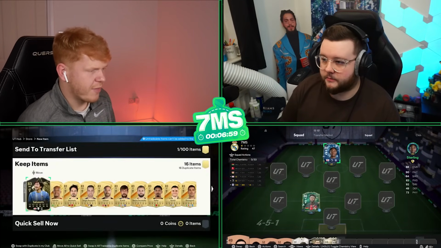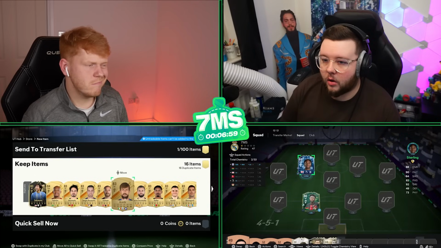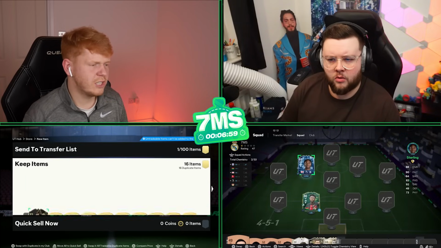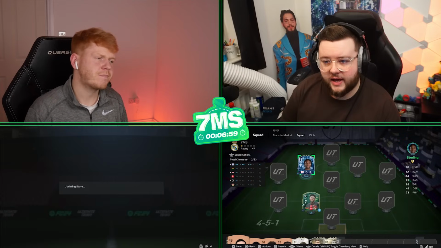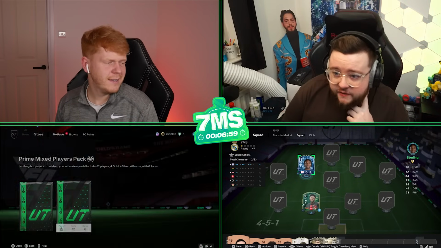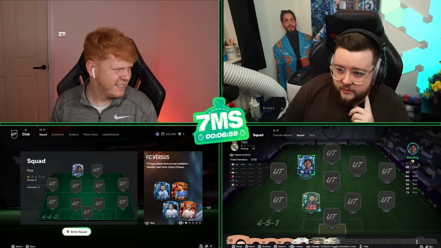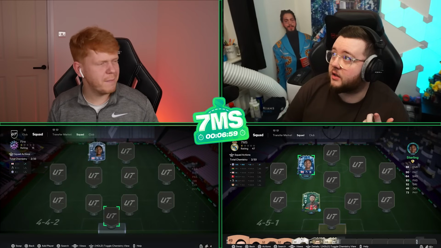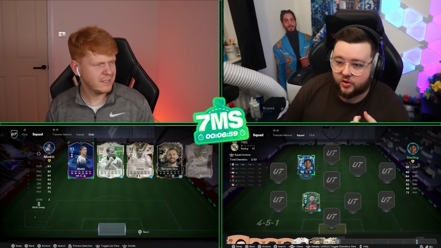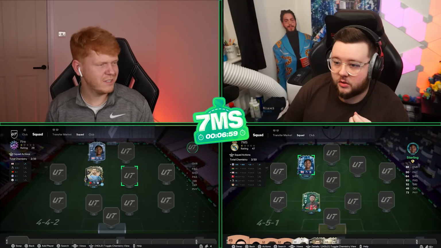All right, mate. I opened up my pack. I think I'm going to go ahead and use Thunderstruck Bernardo Silva. Wow, okay. So this Sterling actually gives 5 club links. What? So he's on two chemistry already for me. Yeah, so mine's also on two extra chemistry, but it gives me 5 club links as well. What?